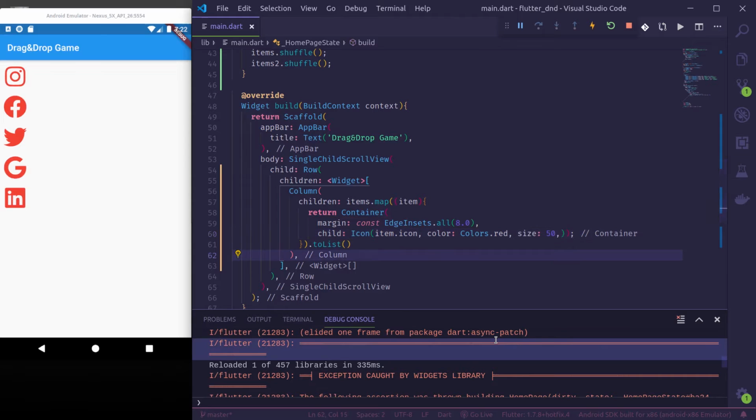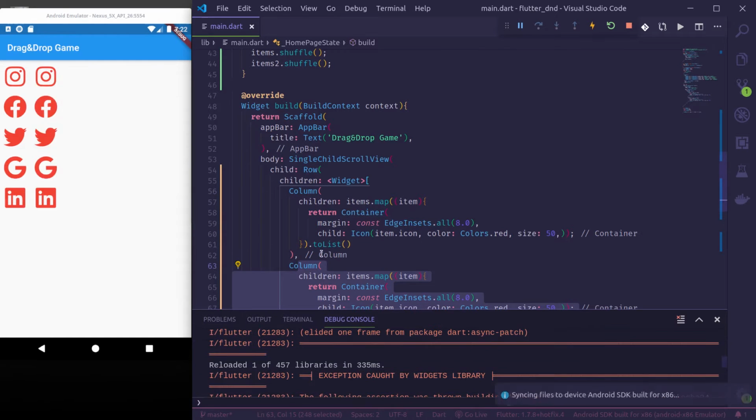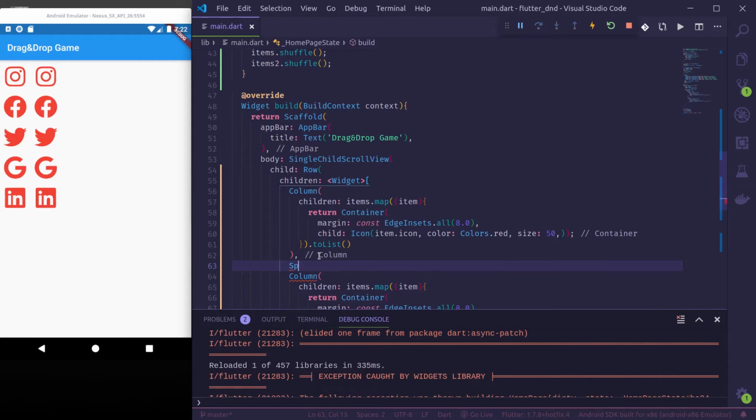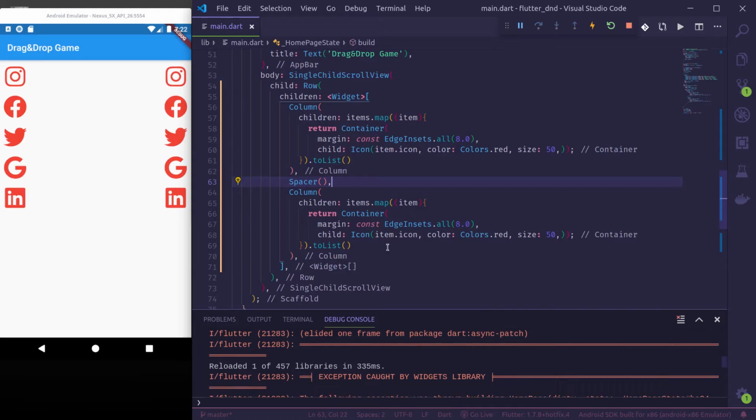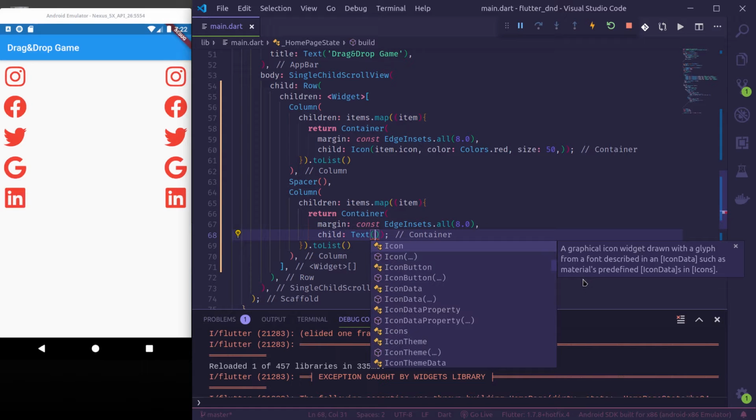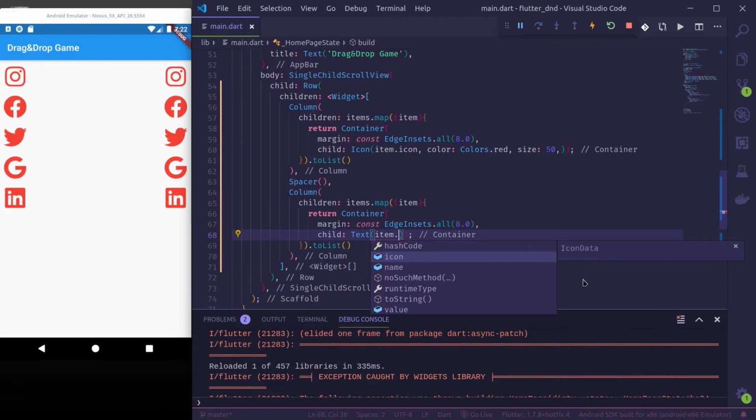Now again, let us build a second column. Let us make a duplicate of this. Put a Text here, and instead of icon here, what we'll do is Text item.name.